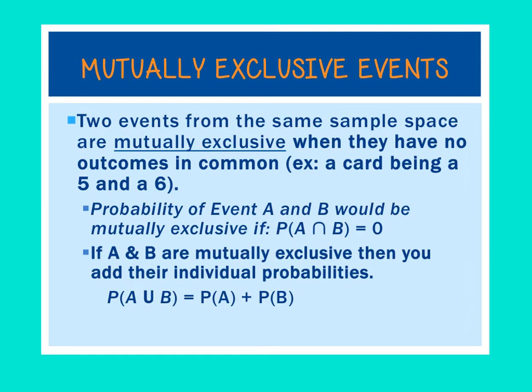Does that make sense? Okay, rolling a die and saying even or odd are mutually exclusive. Those are not the same thing. You can't get one that's both. However, even and under 3 would not be mutually exclusive because 2 would be even and also under 3, so it could happen both times. So the way you find it if it is mutually exclusive, meaning it can't be both, is you take the probability of the first event and you add it to the probability of the second event. So we are adding if it is a this or a this.